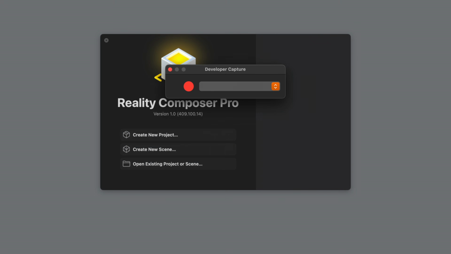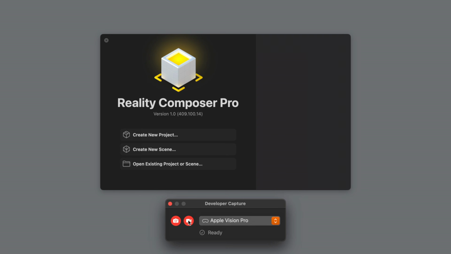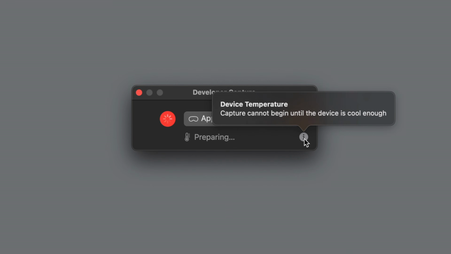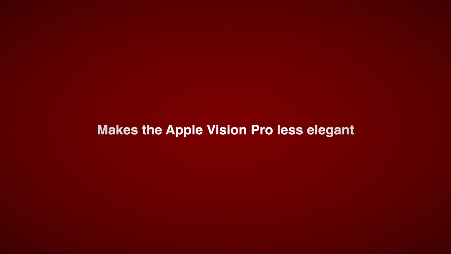And although you can use Reality Composer Pro to capture higher quality screen recordings, one of the downsides is that even if you're using the developer strap, it's still capped at just 60 seconds. And one of the reasons for that is because it is pretty taxing on that M2 chip inside the Apple Vision Pro. And if you do enough recordings in a row, you're going to notice that the device will need to cool down before continuing.